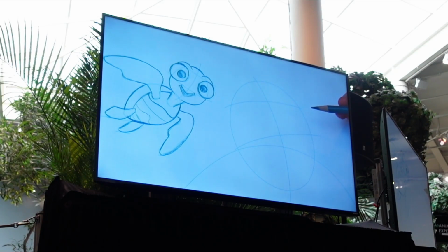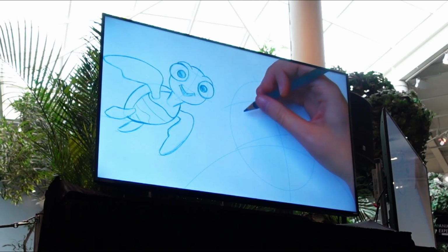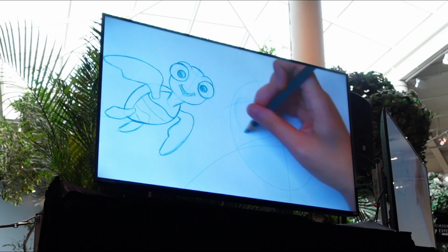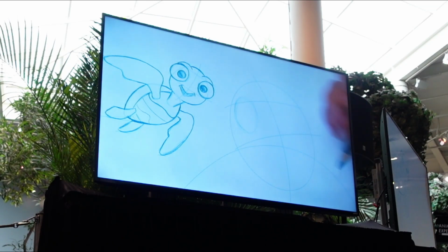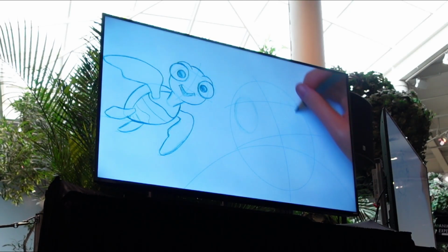Now, like Squirt, we're going to draw them lightly and then darken them in. However, we're not going to draw them lightly and then darken in what we draw, because we actually have to draw eyelids on his eyes. So they're slightly more detailed. So we're just going to draw the white ovals for where we're going to place them. They're not going to be placed straight between those two lines. I'm going to draw an oval that looks like it fit between those two lines, but then it got raised up a little bit. There we go. On the other side, the oval's going to be a little thinner. And again, it's going to look like it got raised up a little bit there.